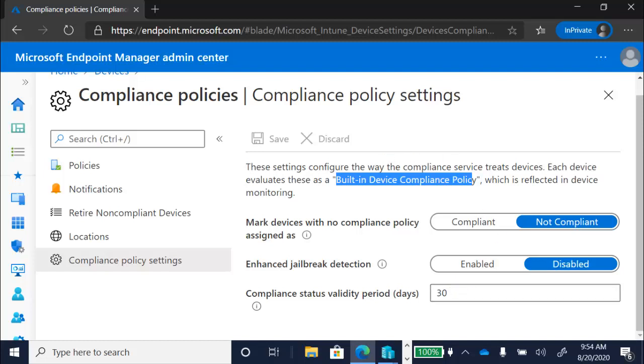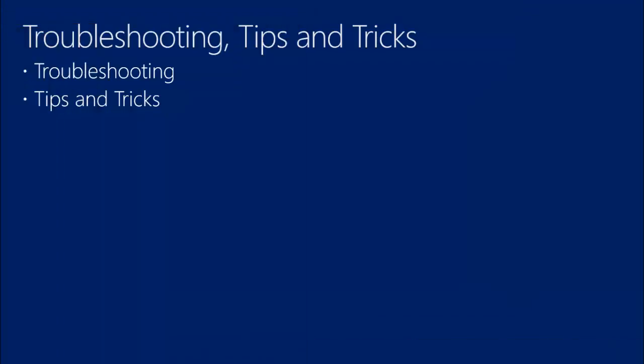Okay, now in terms of a few tips and tricks, we talked about the idea of built-in compliance policy just now and how that can play in the overall assessment. I've also already mentioned, but I want to mention it again, the whole idea of how compliance policy is assessed.